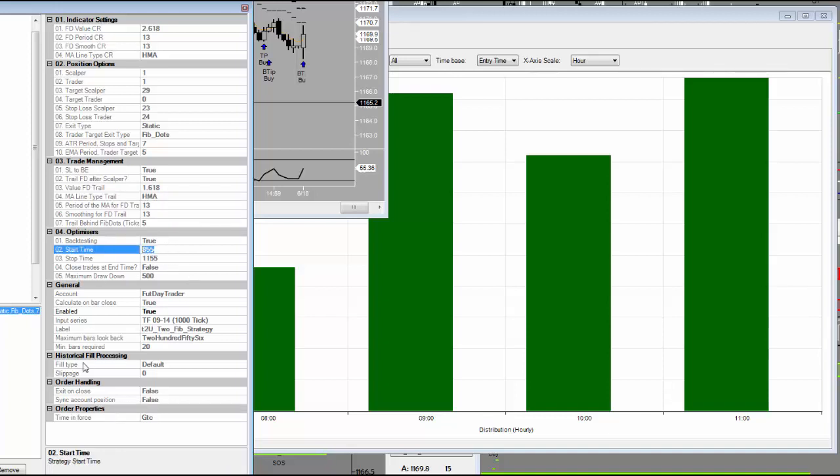I'm going to start it at 8:55, so we had a couple of signals that occurred on the 8 o'clock bar right after I opened it on a 1,000 tick chart, and then I shut it off at 11:55. That's the 11 to 12 o'clock candle. Maximum drawdown for the day, so I can set a max loss.